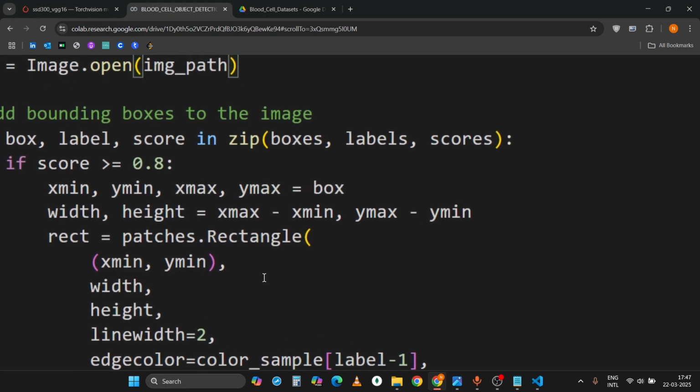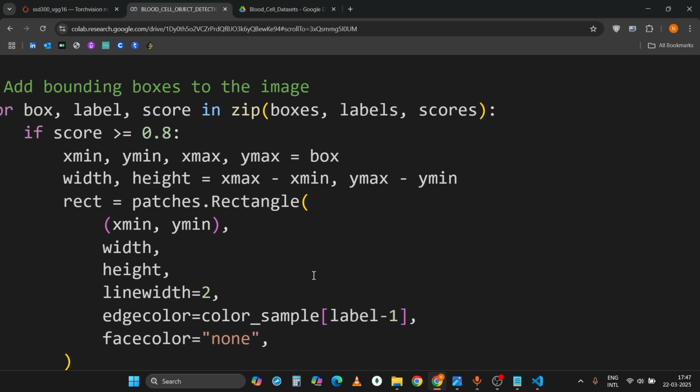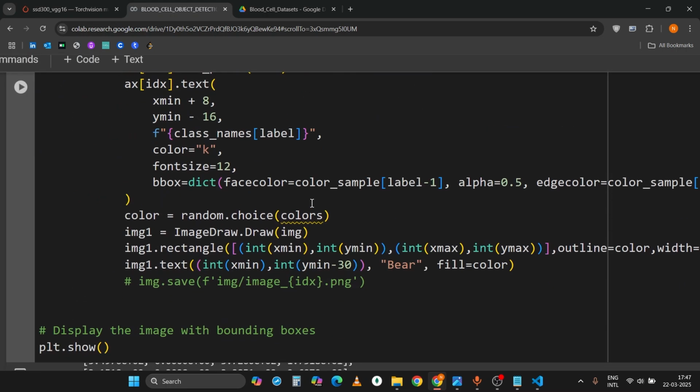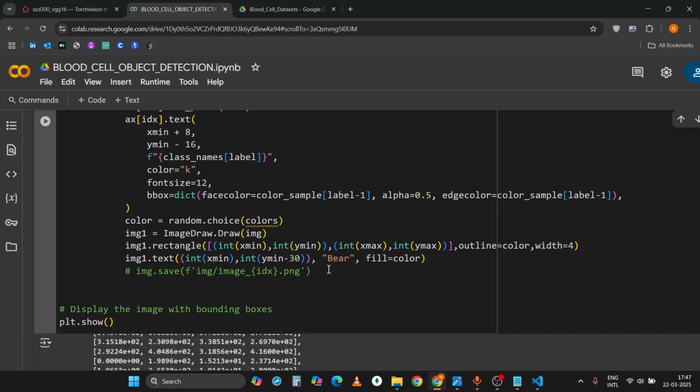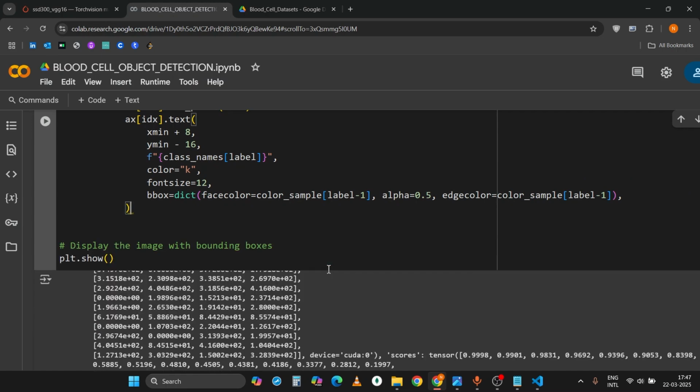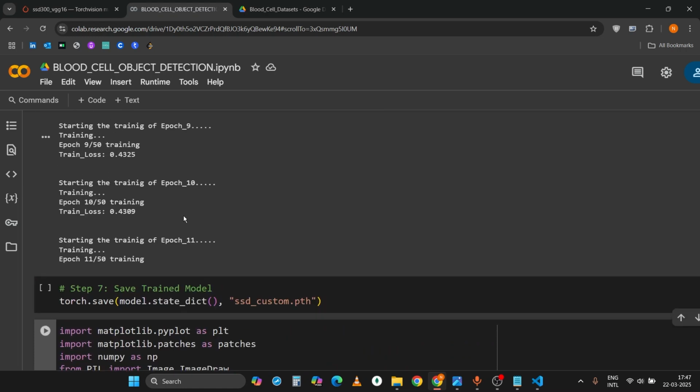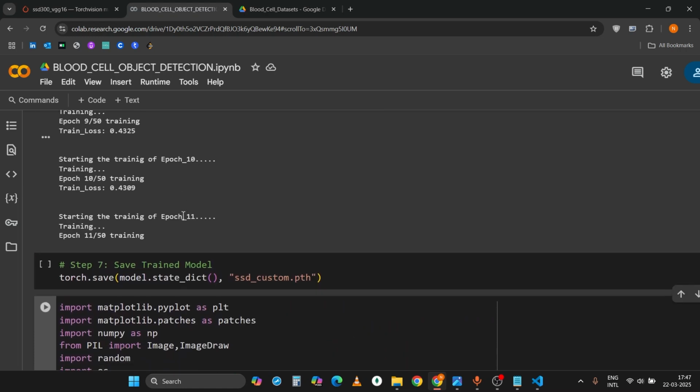So this way the whole calculation takes place. I already explained above in the code. See this random choice of colors, I think there is no need of this. This is an extra part. So let me first complete these 50 epochs and come back. Okay, so wait for that.